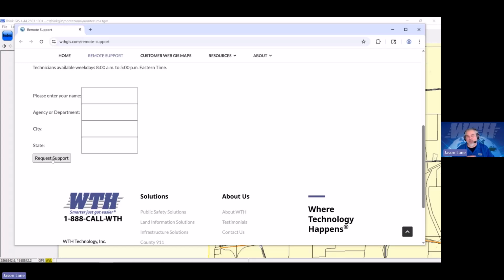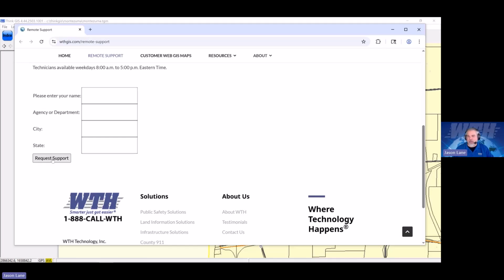and go through the same windows, to accept and allow and hit OK and all that. We'll get connected just like we would if we were on the phone, but we do everything through a chat window. And it may just be a quick question. You type it in, we'll type an answer back.